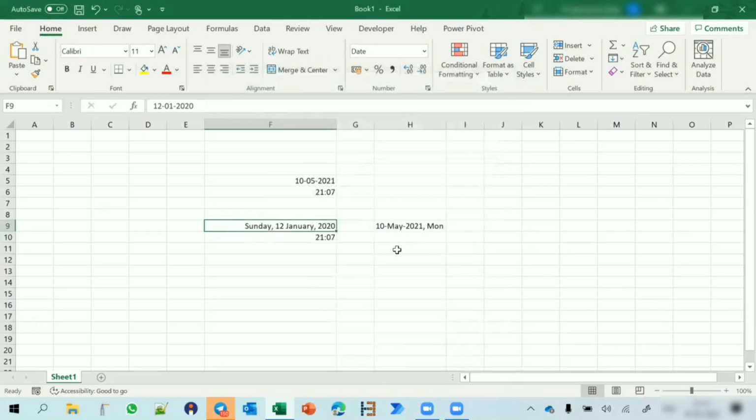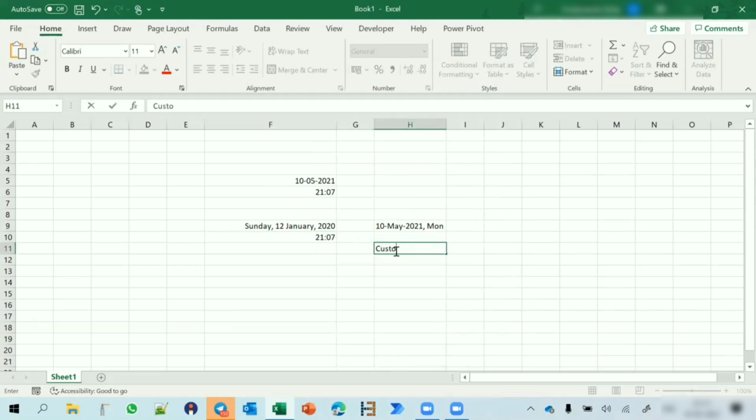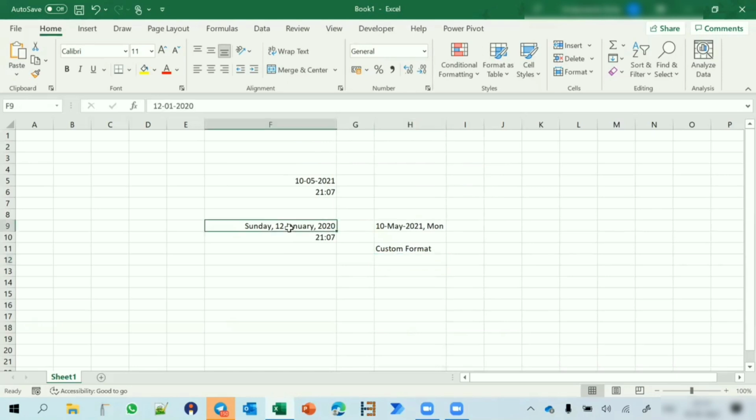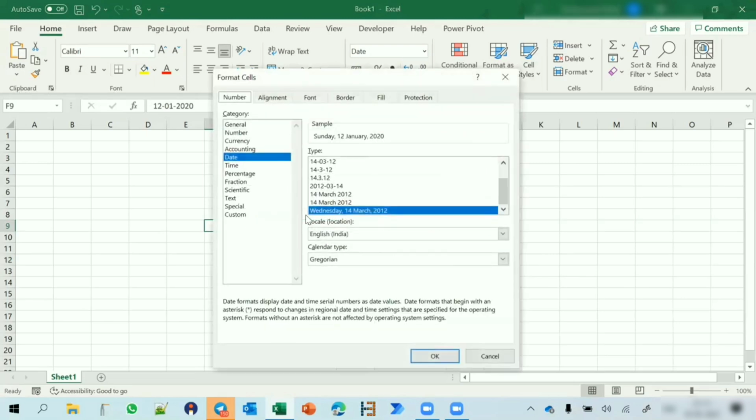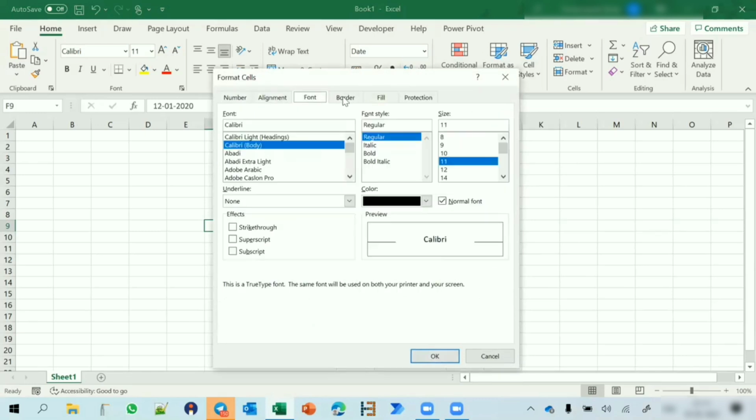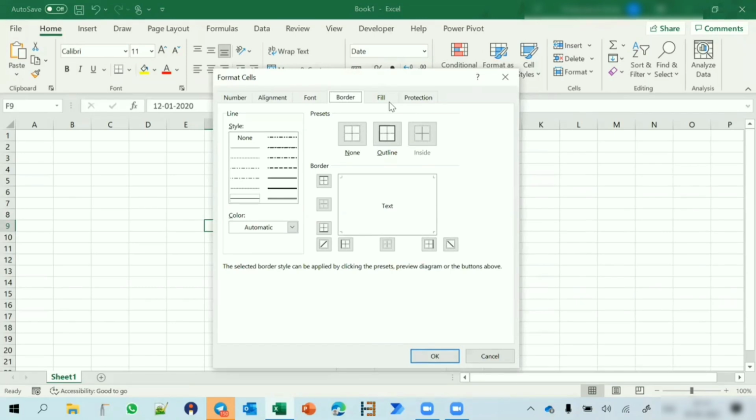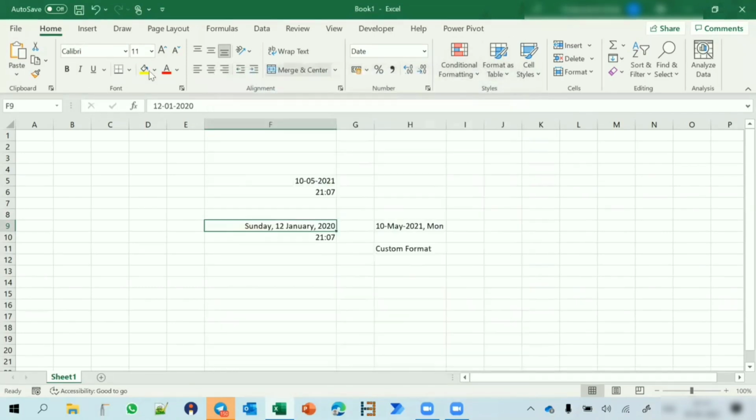So what we can do is create our own format, which is known as a custom format, right? Now, if you go to the Home tab, there are multiple things: font, alignment, number, everything is there. Control 1 is there, so number, alignment, font, border, fill, color and everything is there in the Home tab, right? The Home tab has a few sections at the start which contain each and every option that is in that window. So either we can use this one or I can go into this one.